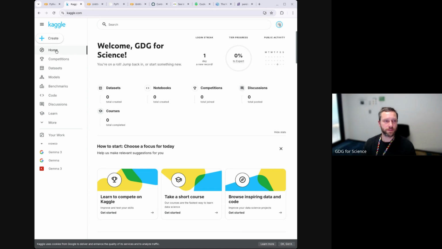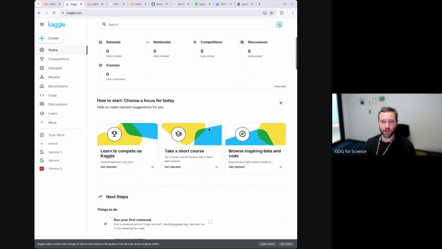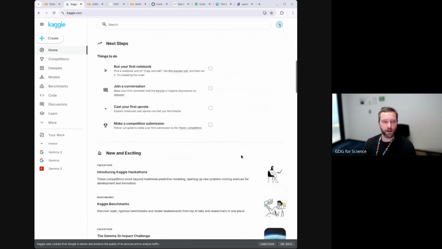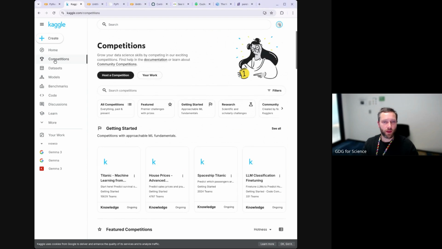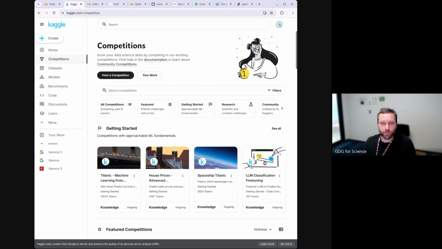Kaggle is a super fun website, especially if you're getting into AI and data science. It provides a platform for data science competitions. People may have some complex data set they want analyzed, but may not have the skills in-house to analyze it.